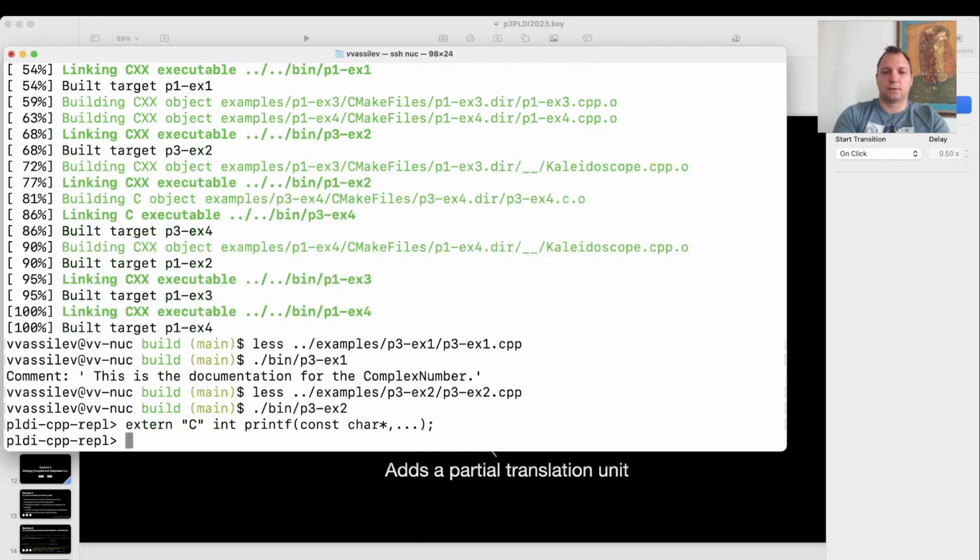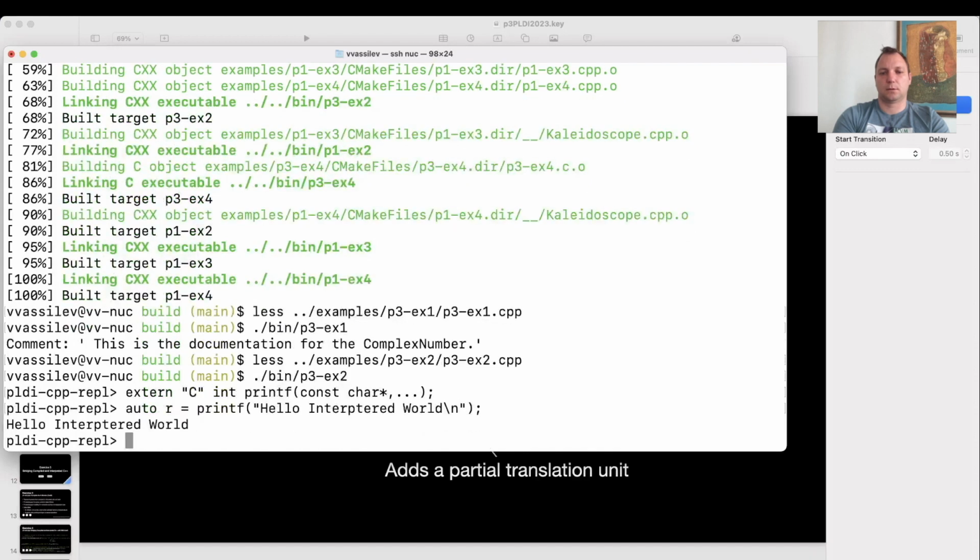We can basically forward declare printf and then say auto r equals printf hello world. Hope I didn't misspell that. You can execute it. That goes to the JIT, which executes the static initialization, and so on.